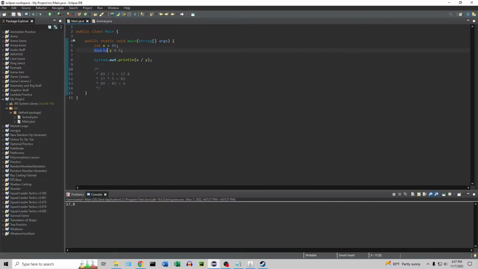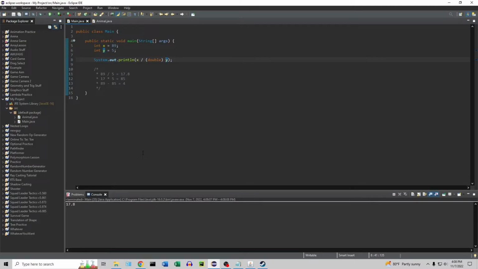But you can also do something that we call casting. I'll talk about this more in the future, but you would basically put the data type in parentheses in front of the variable or the value that you're trying to cast. And so it will basically convert this into a double for you, and it'll essentially give you the same answer.